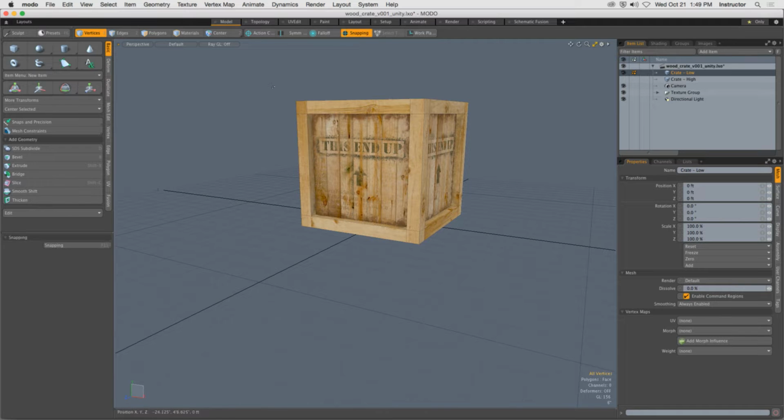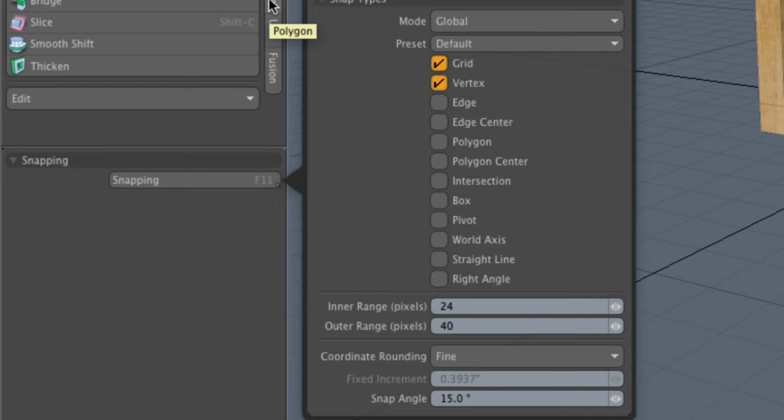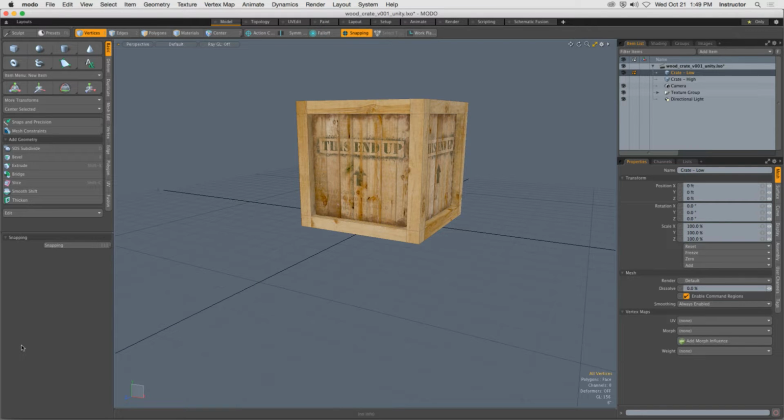This snapping engine is wickedly powerful. It allows us to very quickly snap multiple items to other items inside of our scene. For me, this is one of the reasons I find Modo to be really special, is that they thought through how we as 3D artists want to snap to things inside of our three-dimensional scenes. It's quite good. All right. Does anyone remember the global keyboard shortcut to enable and disable the snapping engine? X. You got it. Okay, let me turn it off, and we're good to go.